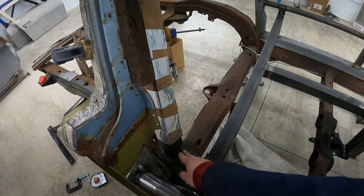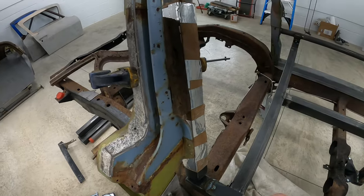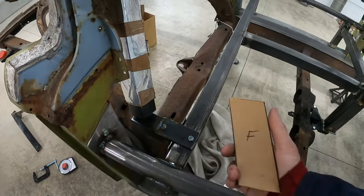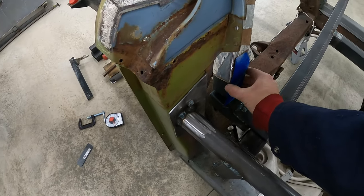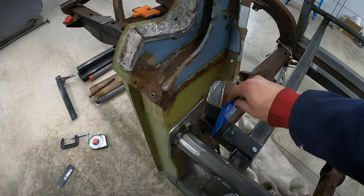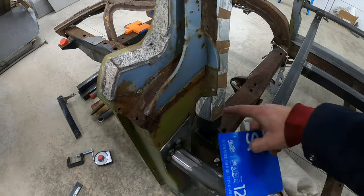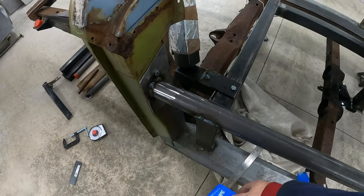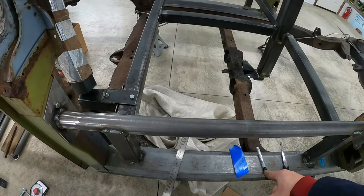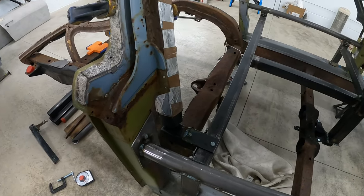Now I'm trying to figure out this complex angle here for this tube. I had to extend it with a piece of cardboard because I don't have a piece of tubing that's the right length. I started cutting out some templates — just laying pieces of cardboard up against here flat, then marking either side of the tubing on it and extending it with my ruler. I'm going to do that the whole way around to figure out the angles, tape them together on a flat surface, and then I'll know roughly what this tube needs to look like.